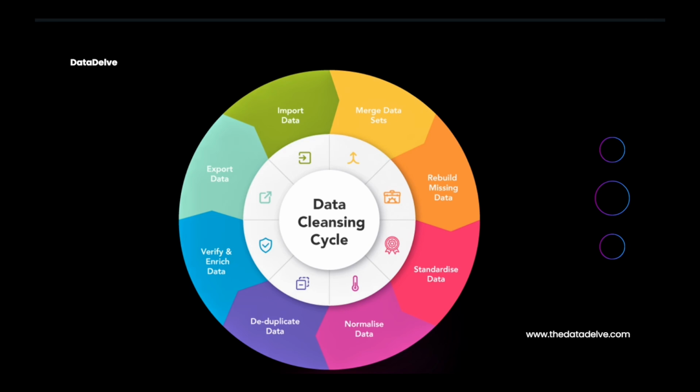Oftentimes, if the form is not compulsory, some people just don't fill in the data where they should. So you have a table, rows and columns, and you have some missing information in that table. And that's something that you need to clean. You need to resolve it, because if you don't, that singular missing data, if it gets too much, can totally disrupt what you're trying to do.